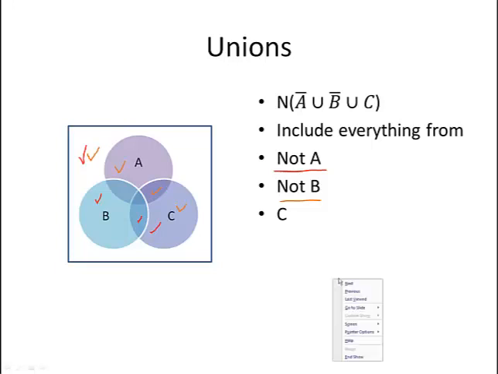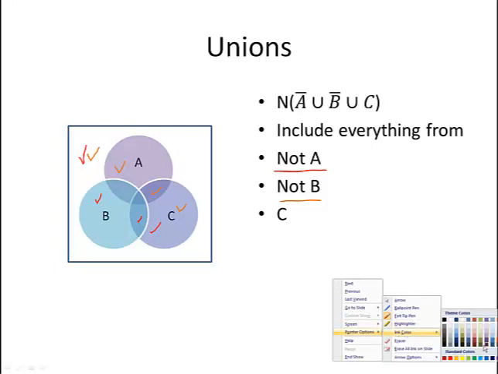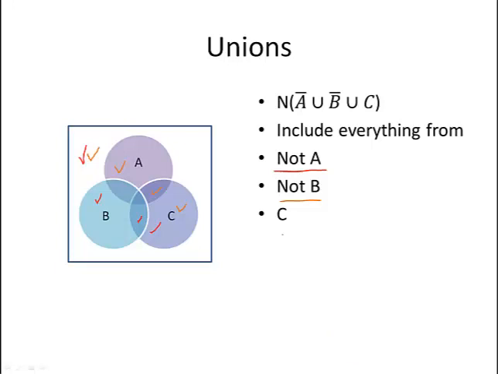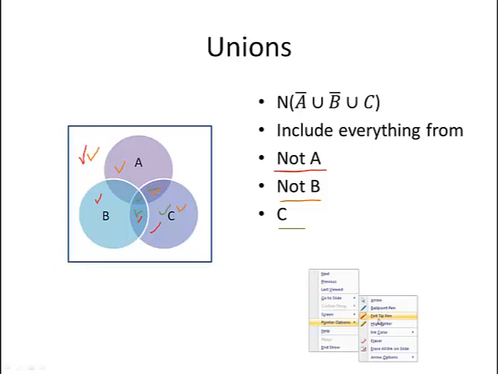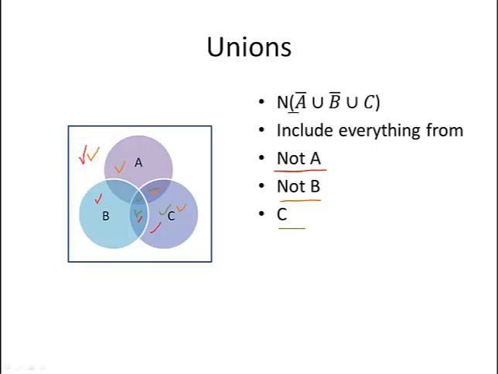All right, so the next thing to figure out is what is C. So now we're not going to do nots, we're just going to do C's. So we've got a C here, and a C here, and a C here, and a C here. All right, and let's go ahead and we'll do black for our actual answer. Okay, so we want to include everything. So basically anything that has a check mark in it is going to be black, because everything that has a check mark is going to be part of our answer, except this one right here. Okay, so that kind of tells you how to do a union and a little bit more about the complements.